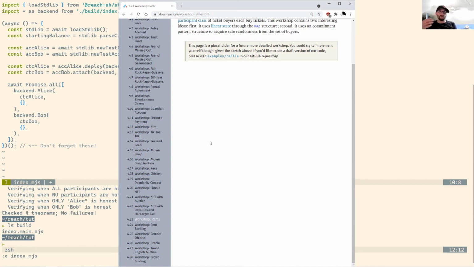I think of the goal of Reach as simultaneously lowering the floor of development, so you don't have to start so high when you get started, and increasing the ceiling of dApp development, because you can make programs that are more complicated than you would have been able to do using the low-level tools that the rest of the space uses.